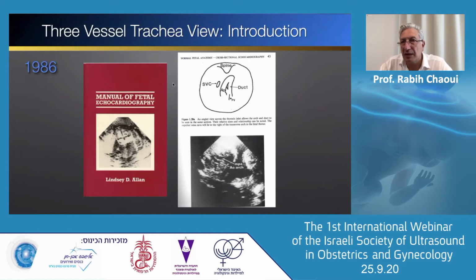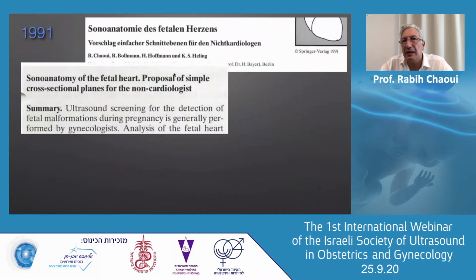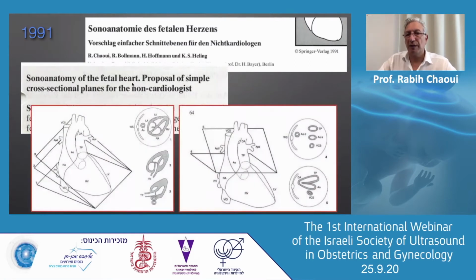And when I started working on my own, before knowing this book, I developed what I called my own planes, because as an obstetrician, I could not reproduce the typical planes of the pediatric cardiologist in the fetus. So I presented in 1990 at a local meeting the typical planes for non-cardiologists. At that time, I proposed to use 5 planes, starting from the 4-chamber view, tilting the probe until you get the 5-chamber and the pulmonary artery view, and moving parallel to the upper chest and getting the 3-vessel view. And this was called, in Germany and some countries where the article was translated, plane number 5.